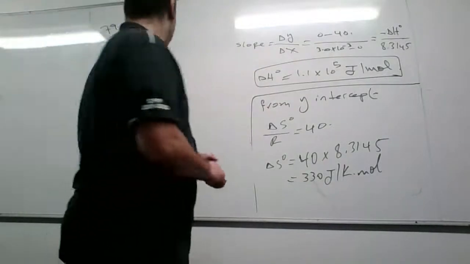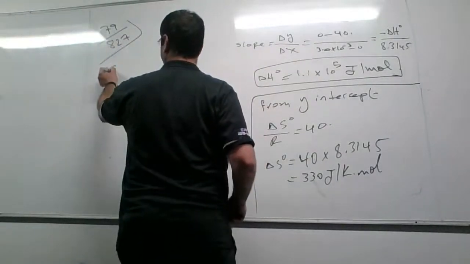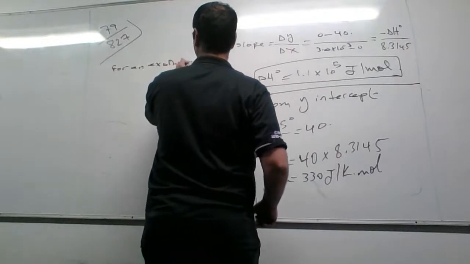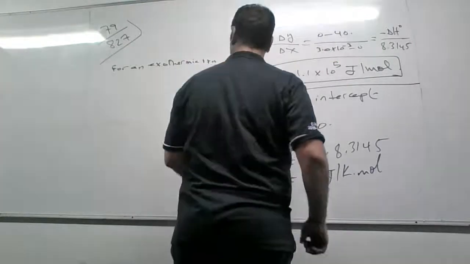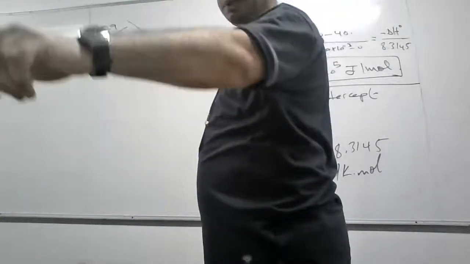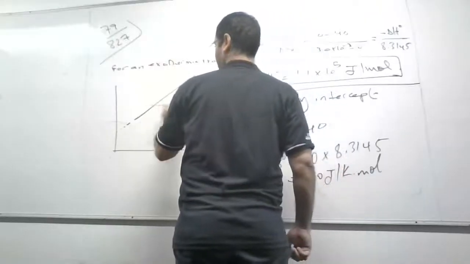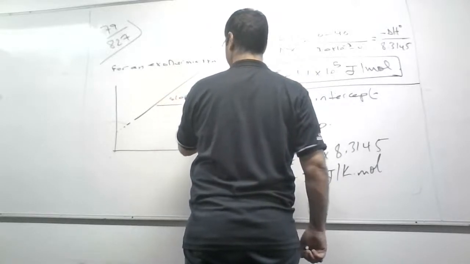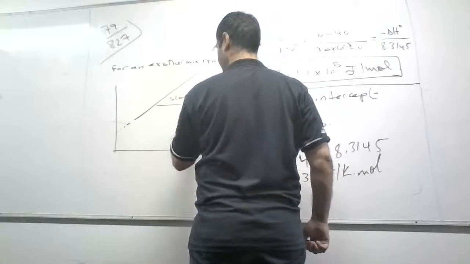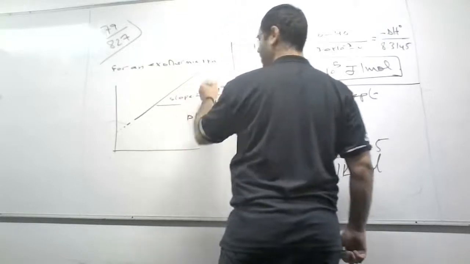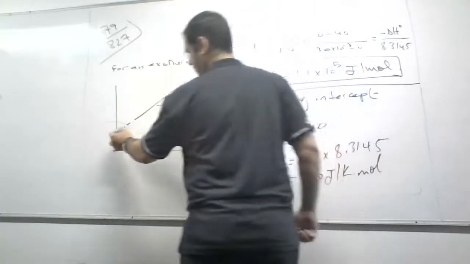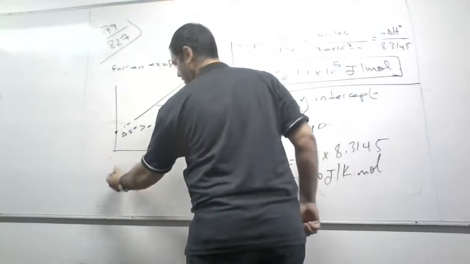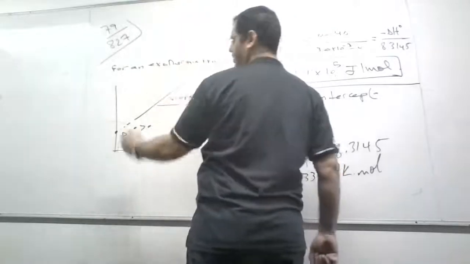Then it would be like this for an exothermic reaction. The slope is positive, right? Slope is equal to minus delta H naught over R. Of course delta H naught here for an exothermic reaction is negative, so you get a positive slope. We also consider delta H naught positive, right? If the intercept is under the axis, delta S naught is negative.